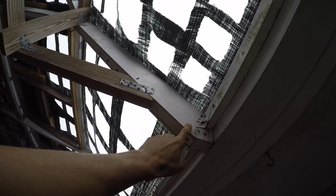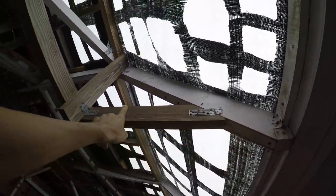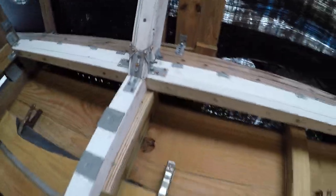I'm using the old self-mating beam from the old lanai, reinforced with a wood board. Goes up. Then the rafter is coming down, made out of actually three 4x2s laying on the side, flat. And then it's gonna run down. We're gonna go that way to show you how it goes down.